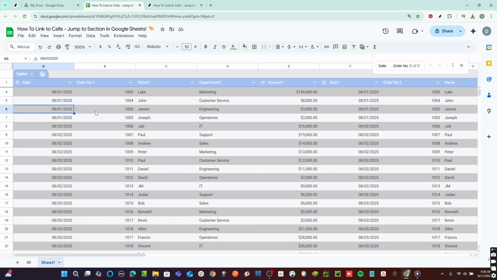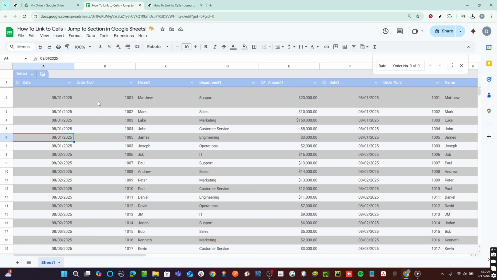First, you'll want to open up a Google Sheet. You can either start a new one or use an existing sheet where you want to create links to specific cells. Once you've got your Google Sheet open, take a moment to plan which cells you'll want to link to and from. Next, select the cell you want to create a link for by simply clicking on it. This cell could be a spot where you want viewers to be directed to, possibly containing important data or instructions.